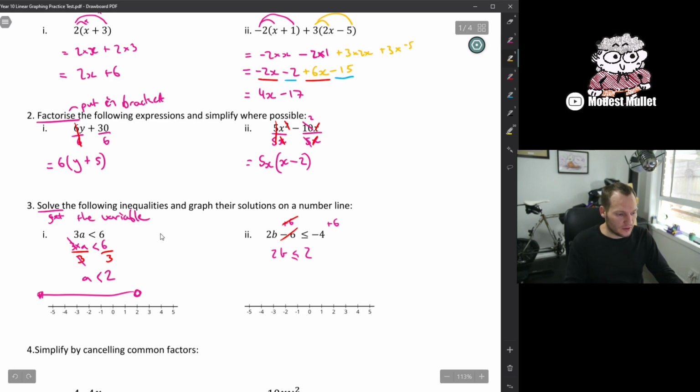Now we have 2b less than or equal to 2. We still need to move the 2 on the left hand side. This is 2 times b, so what's the opposite of times by 2? We are going to divide by 2, so we have to divide by 2 on both sides. That makes the 2 on the left cancel. So we are left with b less than or equal to, now 2 divided by 2 is 1. So b is less than or equal to 1. 1's our number, so we're going to put our circle there. Since we can include 1, we're going to fill that circle in, make it fully in, and again we want less than, so we're going to be to the left hand side. So that's our inequalities.